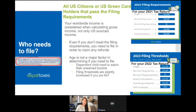So a couple things to majorly call out there is what gets a lot of expats is this married filing separately. You will see that amount has not changed year over year. It's still $5. It stayed $5 since 2018. And married filing separately is actually a very common filing threshold for US expats. Because essentially, if you're married to a non-US citizen, you don't want to put them on your US tax return, and you don't qualify for head of household, which means you basically have a qualifying US dependent and you pay for more than half the cost of the home, you're probably filing as married filing separately. And if that's the case, it's $5. So if you make over $5, you have to file.